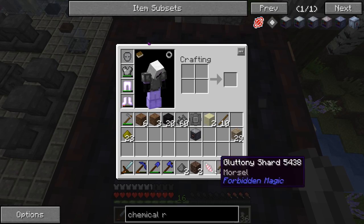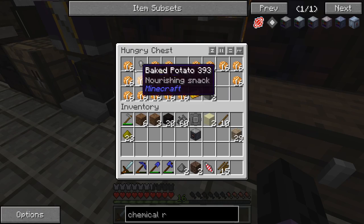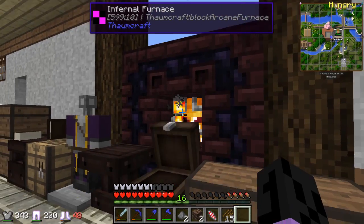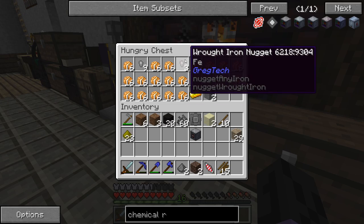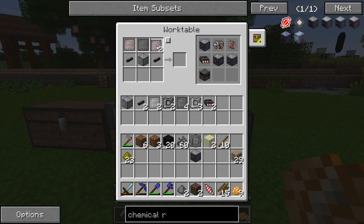And we throw those into here. I think I might have some spare from before. No. Oh well. In here comes wrought iron. And then we stick that back into an ingot. Or in this case 4 ingots. Turn that into 2 plates. And then we have our machine hull. So I'll be back. Alright, wrought iron plates. LV machine hull. Cool, cool.